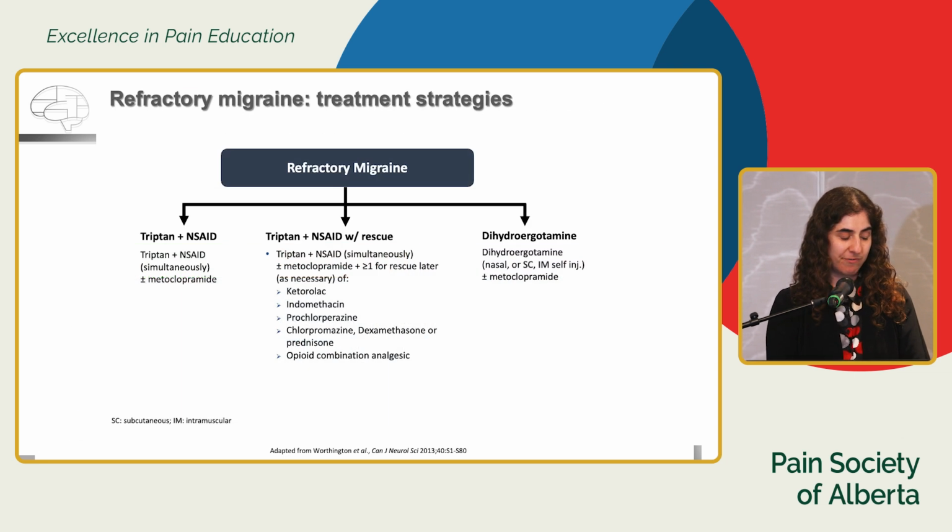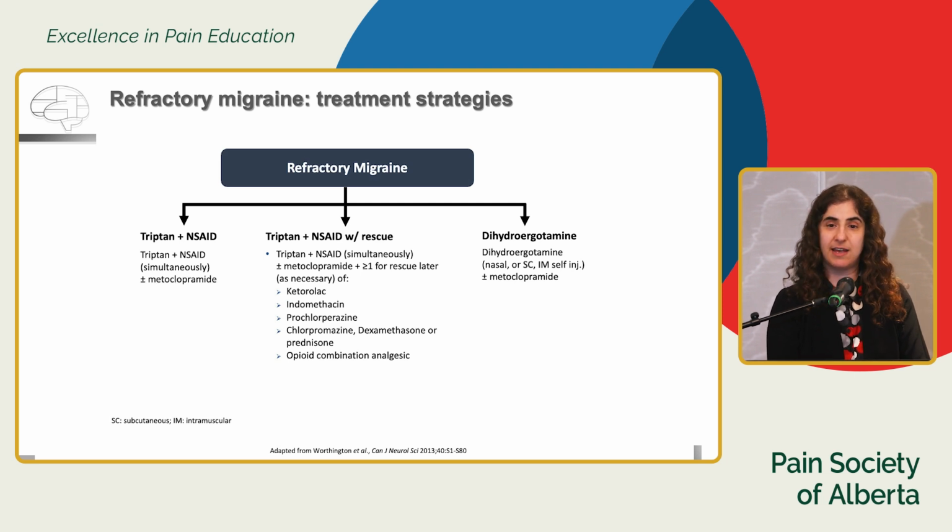So when it comes to more refractory migraine, what are some of the recommendations? Certainly we talked about combining classes of medications. So for example, a triptan and an NSAID. And again, a gepant medication that we'll talk about could come in anywhere here. And then of course there's some sort of rescue or extra medications that can be prescribed for patients as well.